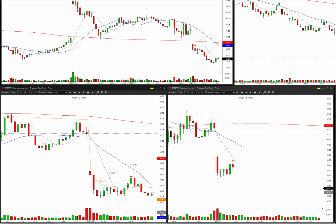Went back too much. Okay, here we go. So it was 88.97. That was my stop. And what happened here, this was a very small winning play. What I did here was I had orders at 62, 63, 64, and 66. I only got filled on the 62, and it pulled back immediately and dinged me out break even on the remaining of my share. So a very small win, nothing significant, but decent trade.